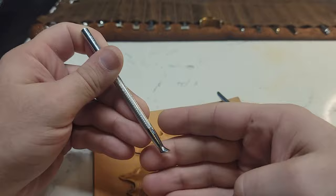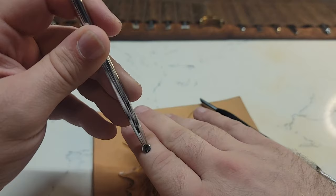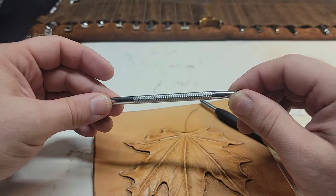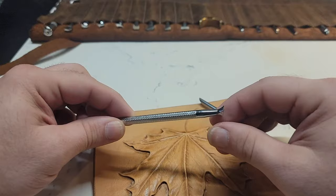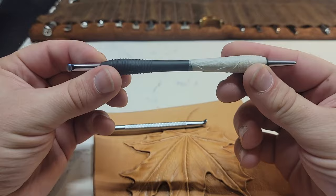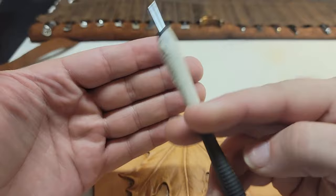We're using two different tools today. This is a Berry King lifter. I want to tell you up front — don't let the fact that it's Berry King scare you. If you don't have one or don't want to spend the money, I'm also going to show you how to use this other tool. The Berry King really allows you to get in there and move a lot of leather. I think they're in the $30 range, sets around $90 — don't quote me on that. If you don't have one, this works too. It's not going to work as well and it'll take a little more time, but you can get the same results. This is called a deer foot modeling tool.